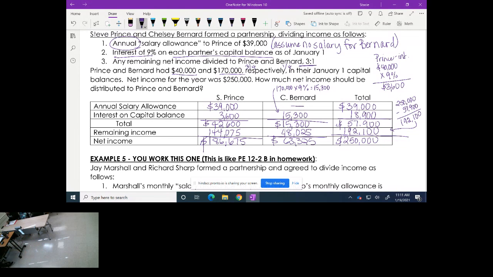Remember when we were first talking about this, I said somebody may have a higher salary allowance than another partner because maybe they spend more time or they've got some kind of special skill. And maybe another partner puts more money in than the others. Well, this is a case like that. Some things you might be able to assume: Prince is going to be putting more time into the business because Prince got a salary and Bernard did not. But if you look at their capital balances, Bernard's is higher. So maybe Prince said, okay, I'll work there, I'll put the time in, and Bernard's putting the funds in. So when you allocate using the salary allowance and the interest allowance, it makes it more fair. Y'all see that? Okay, feel good?